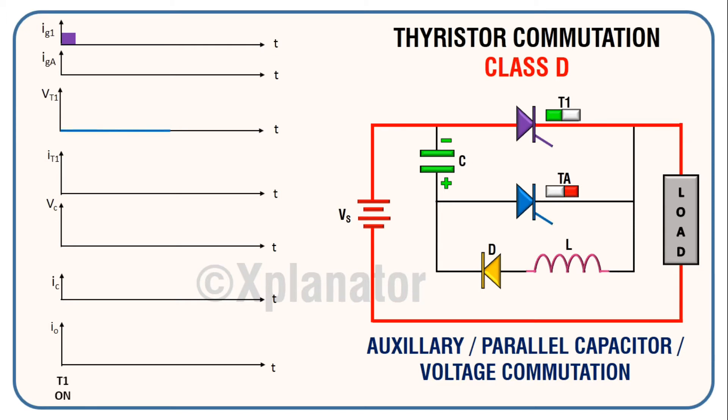Coming to current in the circuit, there is always a load current in the circuit flowing in the outer loop. So the plot starts with current I0. When current flows in the inner loop, the magnitude will increase due to presence of series LC circuit. And total magnitude becomes I0 plus Ip.